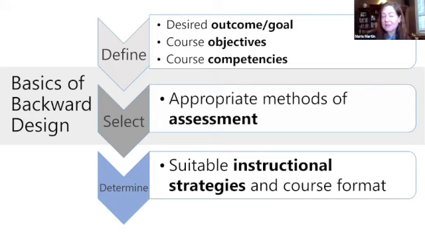So the goals and foundations, the reason we're spending so much time on this is that they essentially provide the foundation for your overall course. So if you have a weak foundation of a house, for example, if it's built on water or unstable ground, then the entire structure is compromised, right? And you can think about the same analogy for a course. If your goals and your objectives are not strong, then the course is vulnerable to falling apart and the students not achieving the goals that you have in mind, either that you've articulated or not.